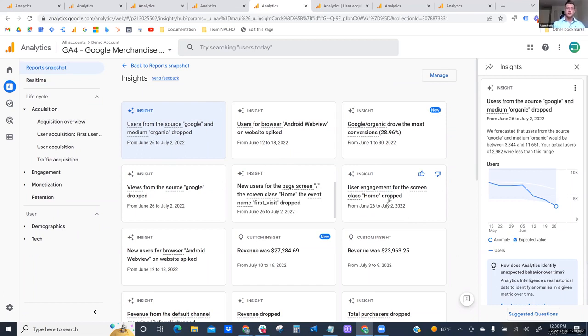This is a little different from UA. We had insights before. They're heavily using machine learning in GA4, and they're marketing it to an extent where they're stating we're going to continue to add features that use machine learning. This is one that I found really useful, especially in comparison to Universal Analytics, because it doesn't just say what the insight is. It describes why they're saying it's an insight, and then gives you a graph that shows you the data that they used to determine that this insight was an actual anomaly.